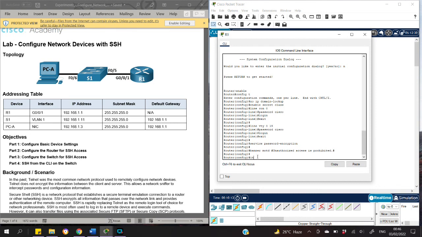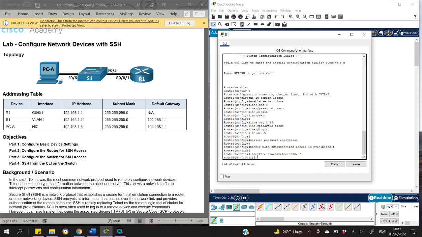So we will enter interface gigabit Ethernet 0/0/1, and now we will set the IP address, which is we will type the command ip address, then the IP address itself, which is 192.168.1.1, and then the subnet mask 255.255.255.0.